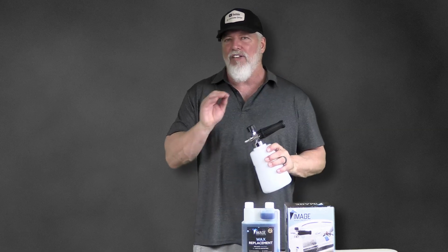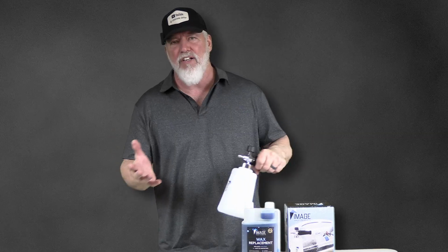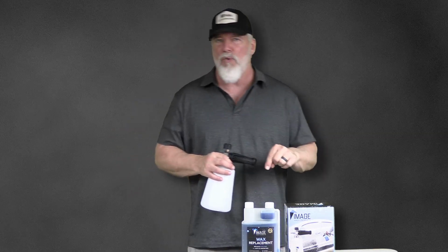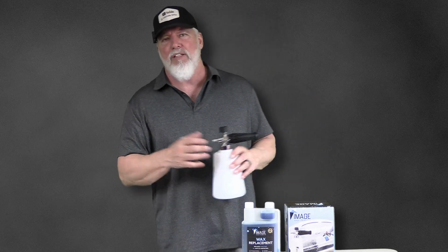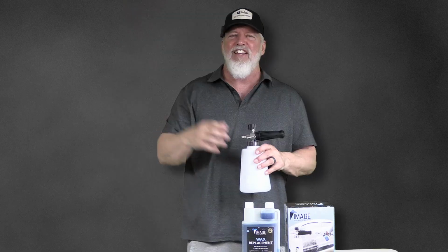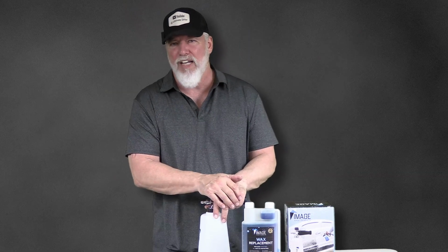But not only does it give you wax, and you can put it on a really nice car with a gloss finish so that it makes it even glossier, but this will work on farm equipment. This will work on semis. Now, you may ask, so what? What's the big deal? Well, semis are really big. You're going to have to get up there and hand wax that thing and have a ladder. Well, with this, I can spray it up there, get it all over it. All I have to do is let it set for 60 seconds and then rinse it off. And I'm rocking and rolling and on down the road, and I've got a solid month of really good protection.